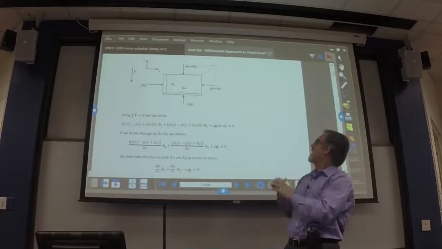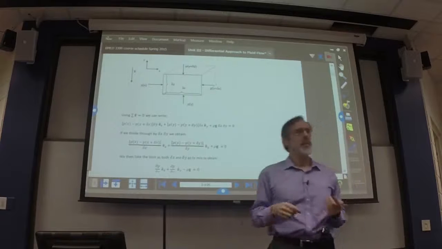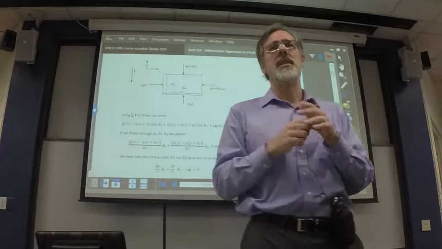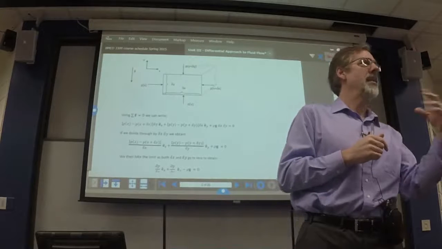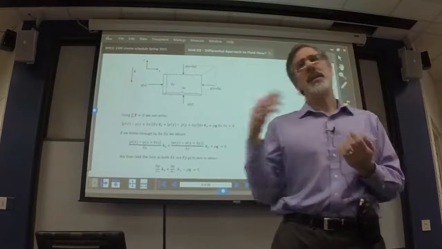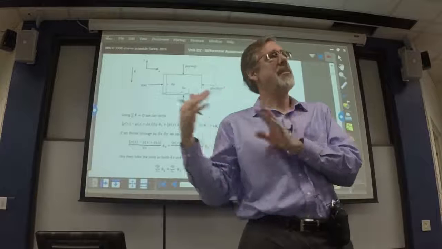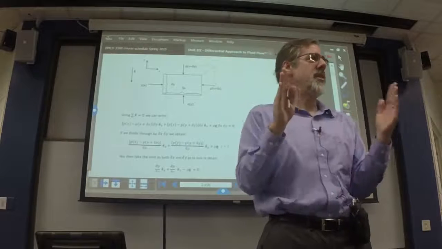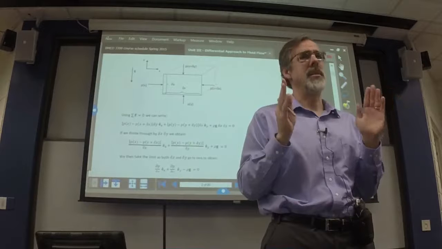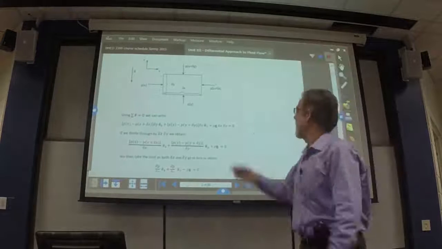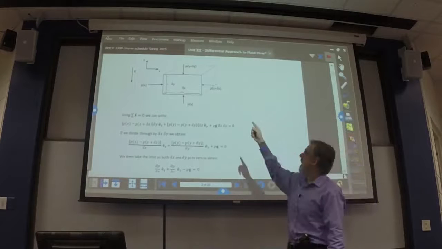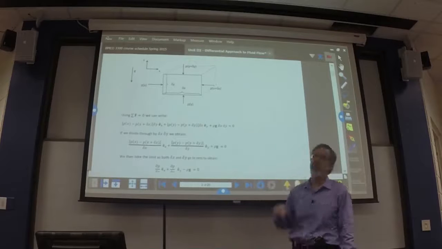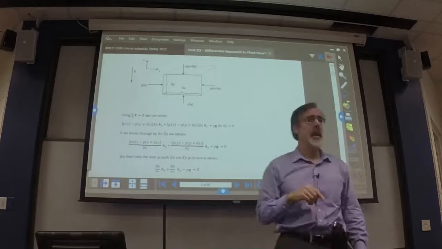On the right-hand side, I've got P, but I'm going to let the pressure change with position. So on the left-hand side, I've got the pressure at location X, but on the right-hand side, it's at X plus delta X. So there could be a small difference in pressure there, and I have to take that into account. Similarly, on the top and the bottom, I've got P at Y plus delta Y on the top and P at Y on the bottom.